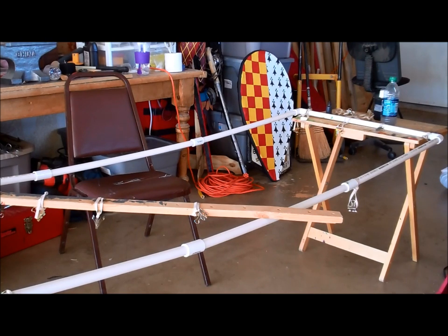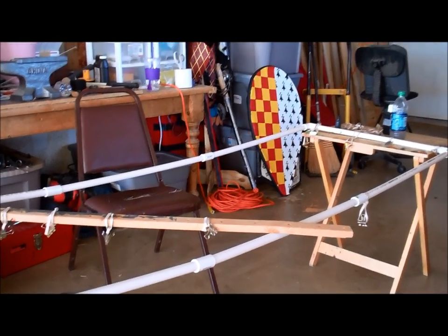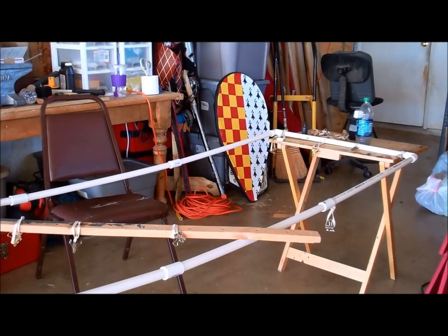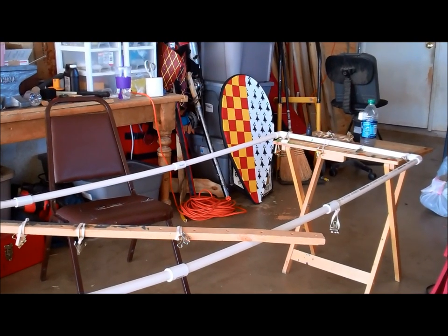I've also thought about maybe using wooden dowel and all kinds of different stuff. So you can build your frame out of pretty much whatever. I don't like anything that sophisticated because I can break this down and travel with it pretty easily.